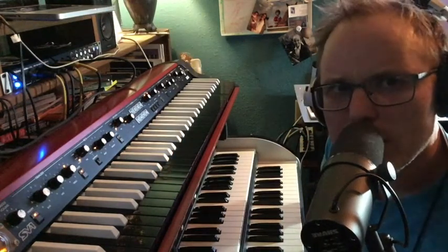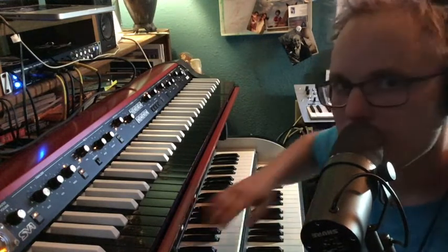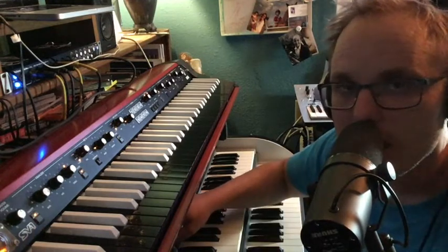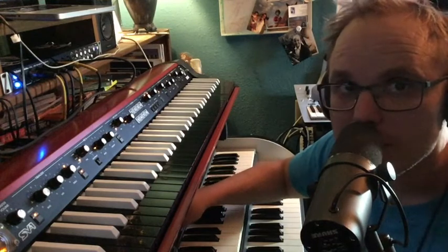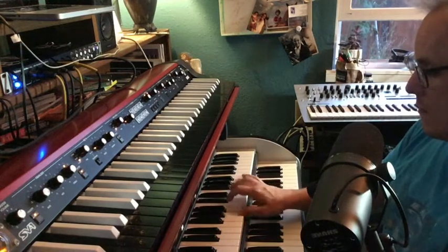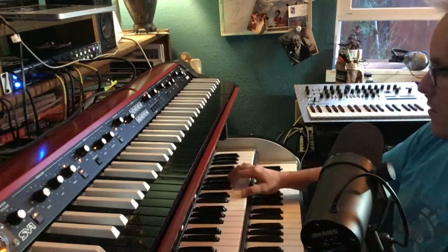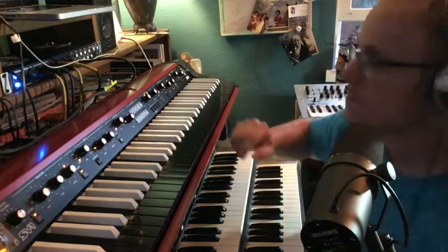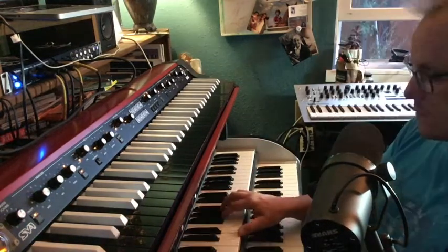This also has, all of Gemini's pianos have the settings here on the online editor assigned to the drawbars. So I'm going to yank out the velocity a little harder and push in the piano harp a little bit to make this a little punchier. You can also adjust the LFO if you want to get even more atmospheric.